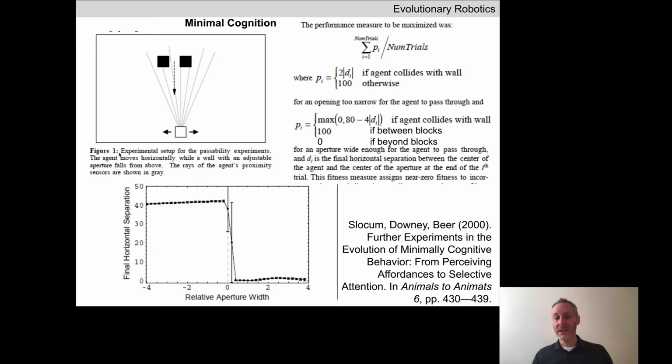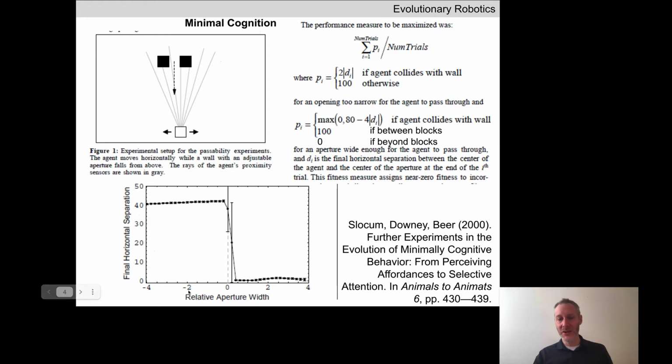Okay, let's have a look and see how it actually did. What we're looking at here is a graph that shows us visually how well the final evolved CTRNN does. The CTRNN at the end of evolution that got the highest fitness. If we put that evolved CTRNN back into the agent after evolution has finished, and we drop a whole bunch of different object pairs, some of them have a narrower aperture width than the width of the agent.